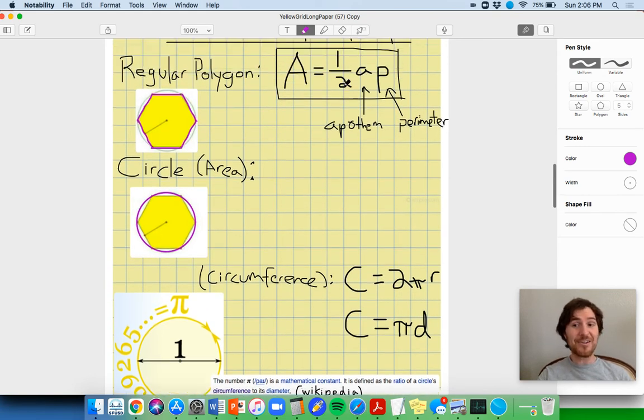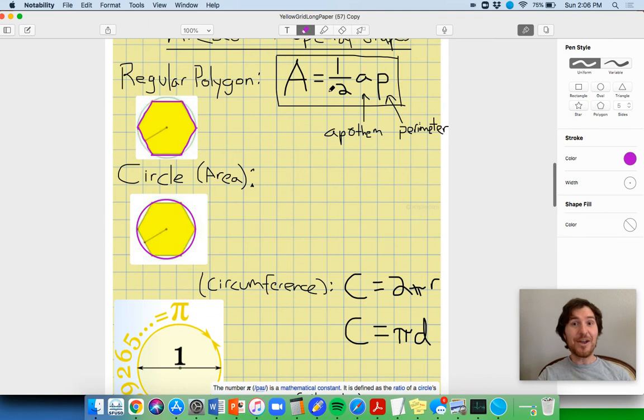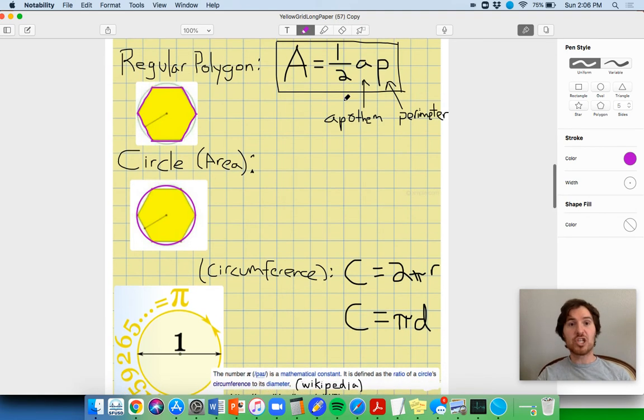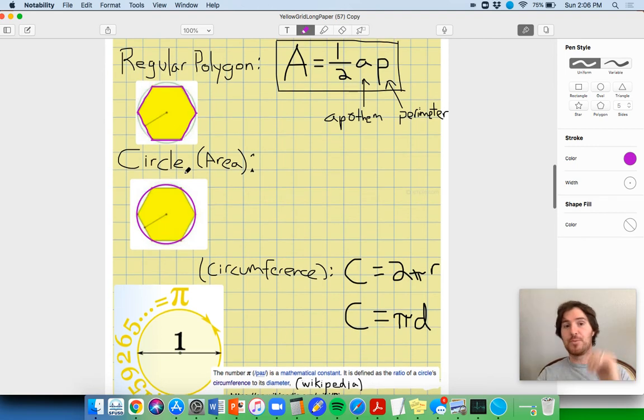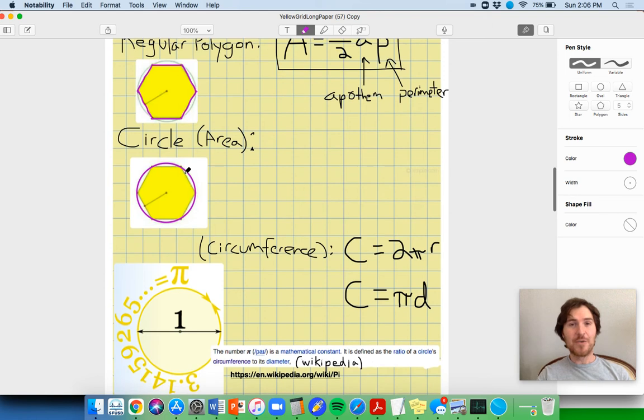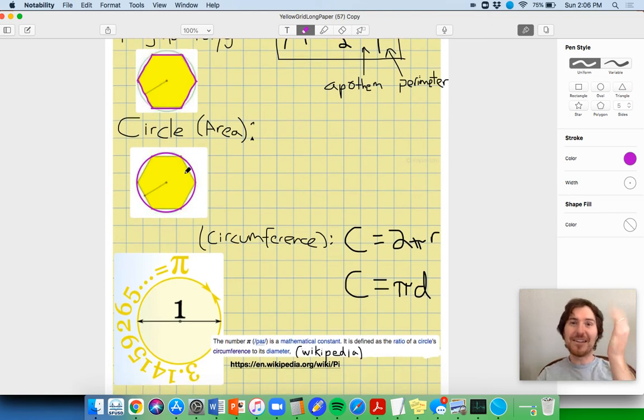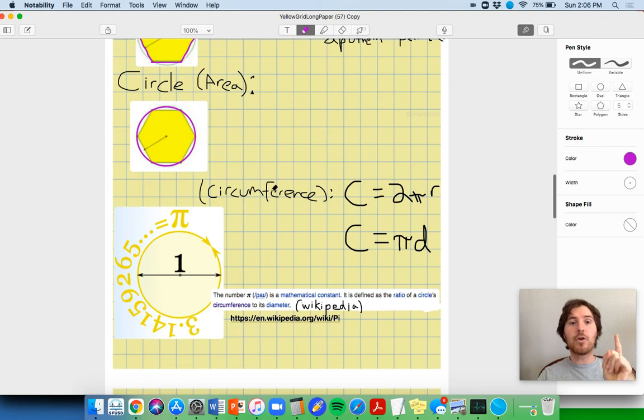So if we know all the machinery of how this area of a regular polygon formula works in terms of its geometry, we can apply that to circles and boom, we'll get the circle formula for its area, which I know you all know, but let's see where it comes from, and I'll prove it to you very quickly. Before we can do the proof, though, let's talk about circumference, because circumference is another thing that comes up in your problem set today and is also an important thing to know about here.